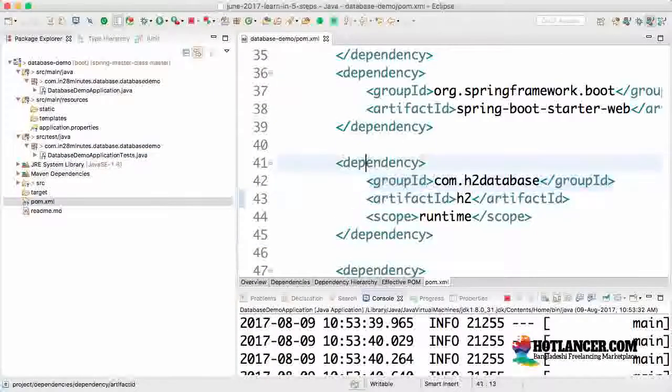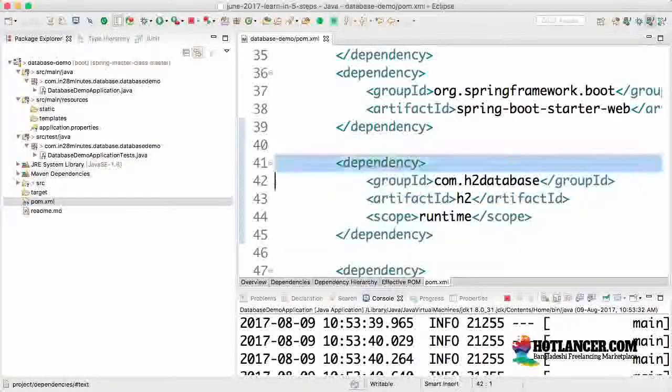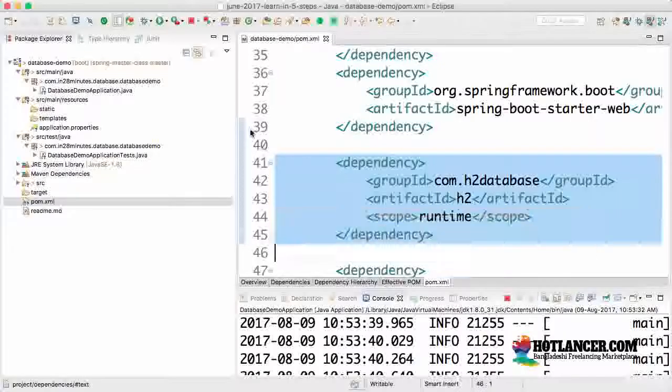What we want to be able to do is to connect to the H2 database. I would want to see what tables are present in there, what data is present in there, and all that kind of stuff. In this step, let's focus on just trying to connect and see that there are no tables present in there. So let's get started.